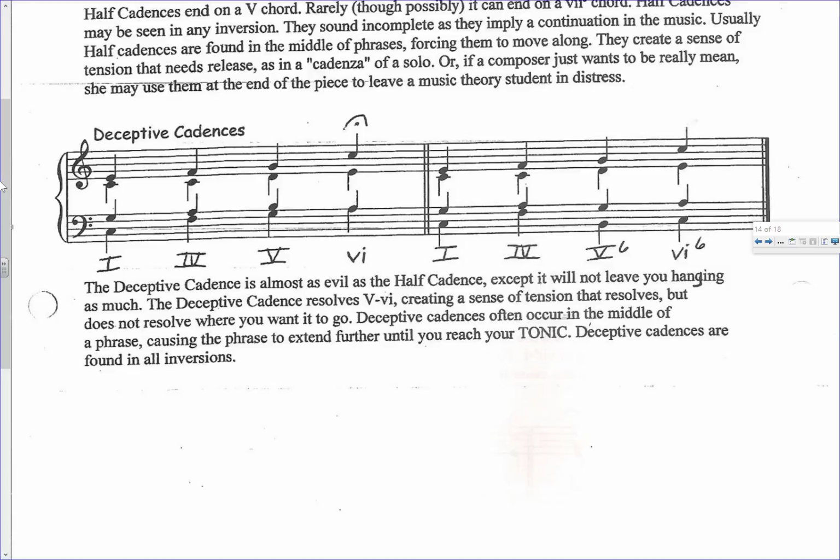Hopefully you heard the bass from the 5 to the 6 chord going sol to la. Let's listen again. The next measure contains an example of a deceptive cadence where we use inversion. We have a 1 chord to a major 4 chord to a 5 chord in first inversion to a 6 chord in first inversion, still making it a deceptive cadence. Let's listen.